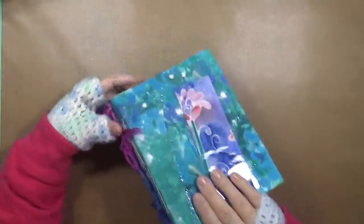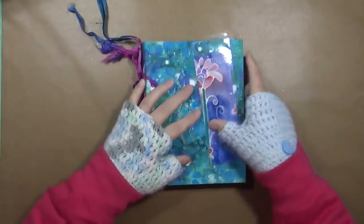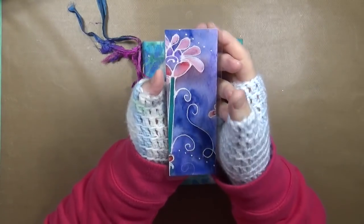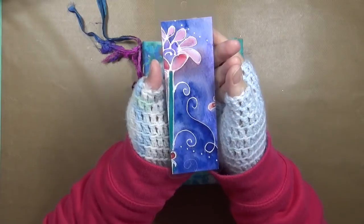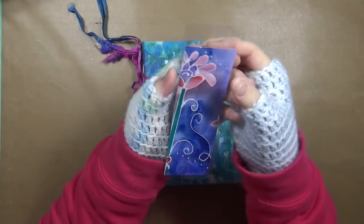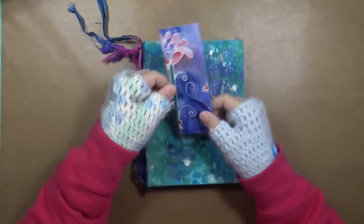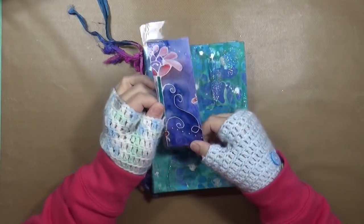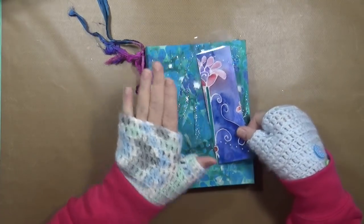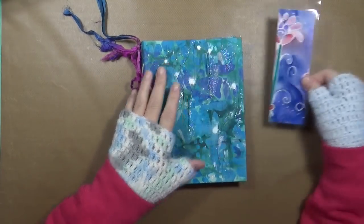So here's my goal for this year. This journal, first of all, this bookmark, I received from a beautiful girl on Gina's design team, Margelle Shelley. She is fabulous. I love her work. I love her style. And she sent me this beautiful, beautiful bookmark. So I thought, what a greater place for it to be than in my creative year for 2019.